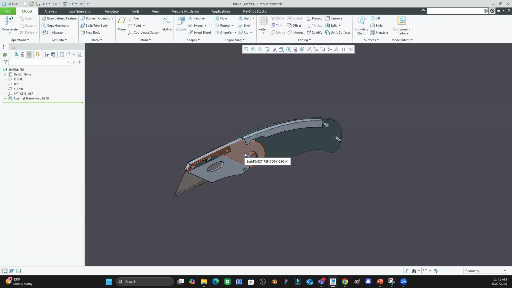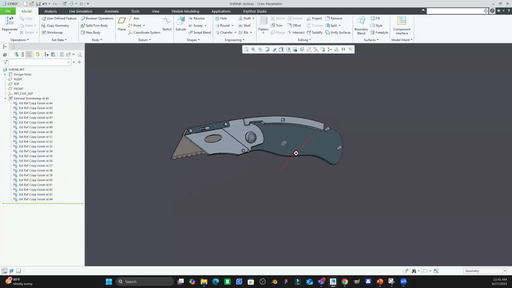What you can do is you can create shrink wraps of the sub-assemblies of a very large assembly, and you can replace the original assembly with a shrink wrap version. Okay, so it really makes assemblies more lightweight, right? But yeah, now I can share this with whoever I want.